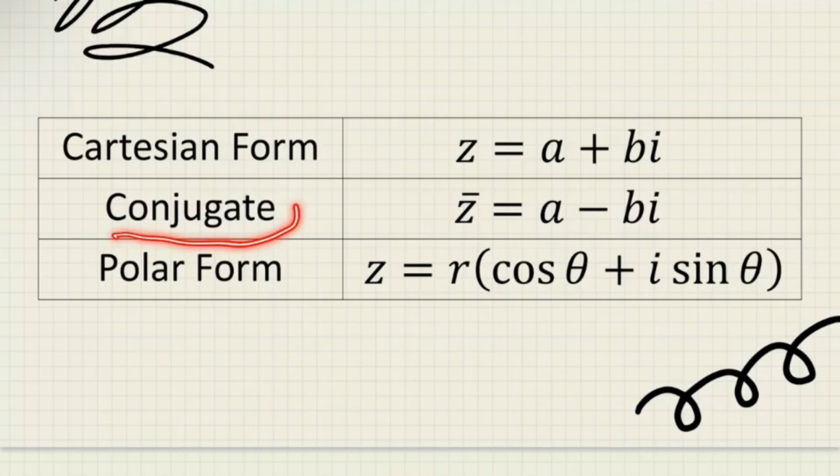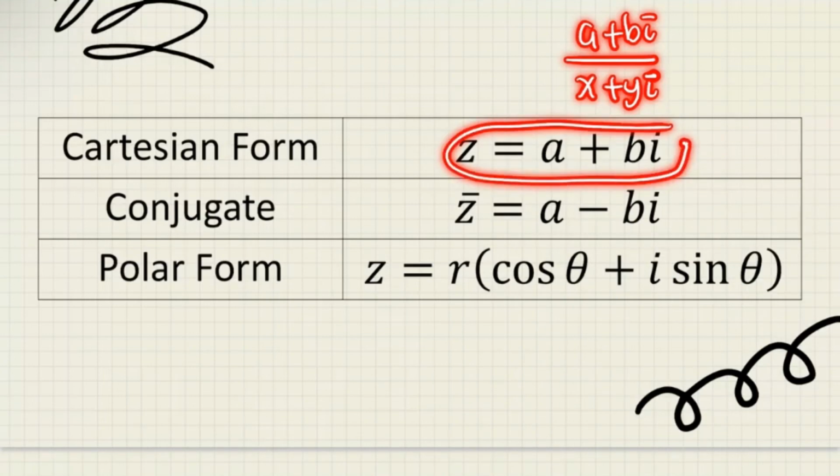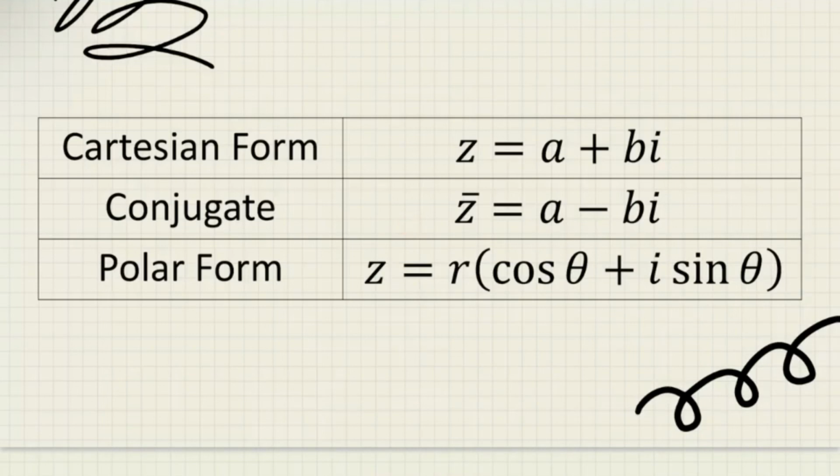Okay, conjugate ni apa? Conjugate ni sebenarnya kita akan gunakan untuk rationalize our complex number. Okay, ini nanti biasanya melibatkan operasi bahagi, sorry. So kita ada division kan, so bila A plus BI divided by X plus YI for example. So final answer kita kena write in terms of Cartesian form, simplifykan dia seperti inilah. So nanti kita perlukan conjugate untuk simplifykan that fractions. Okay, so itu nanti kita akan continue later.